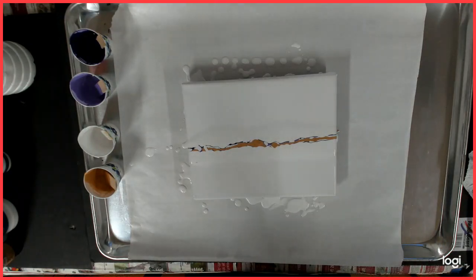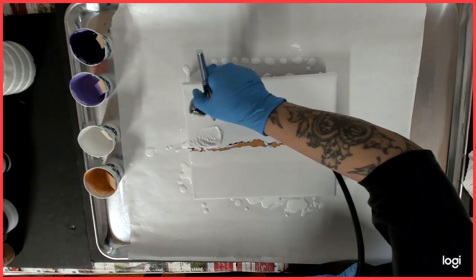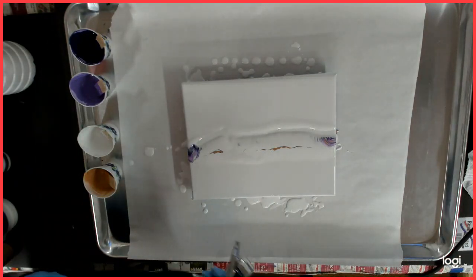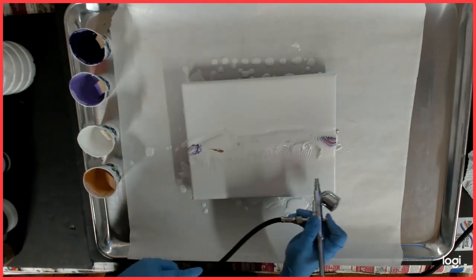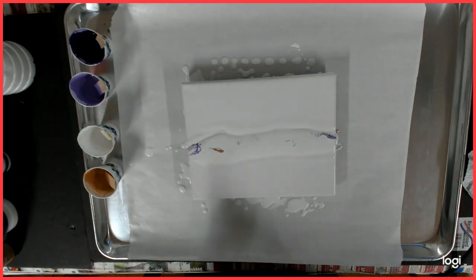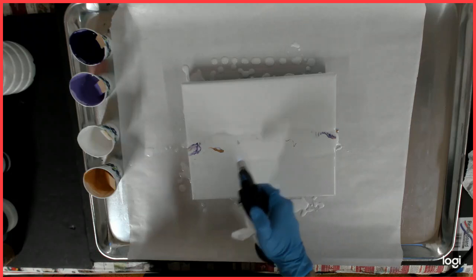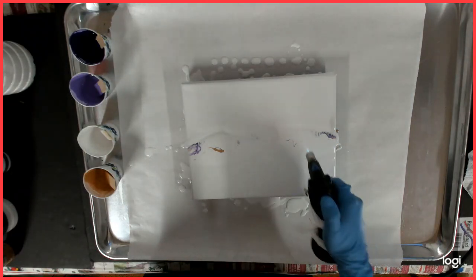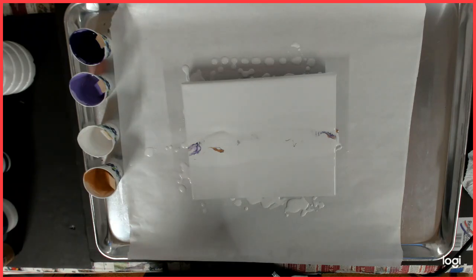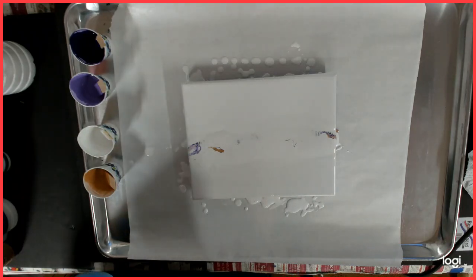Alright. So I think I'm going to go this way first, just to blow the white over, and then this way. It's a puddle of white. I'm going to torch. Okay. My goal is to not fill up the canvas and to just get some really light stuff going on. Alright, so I'm going to start in the middle.